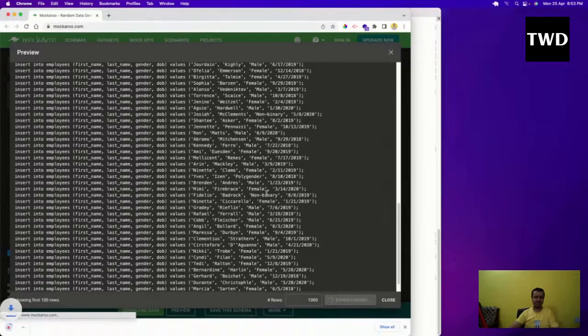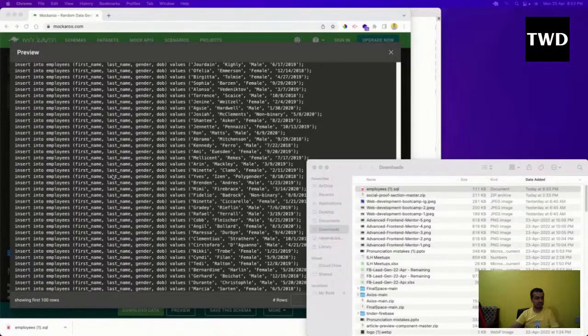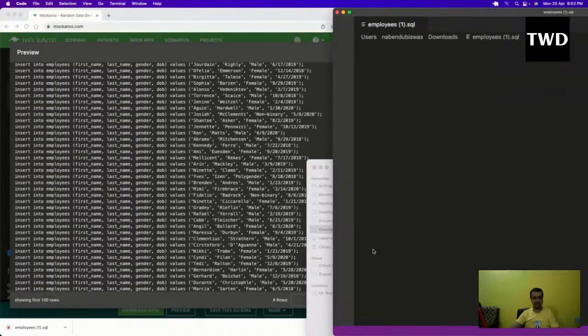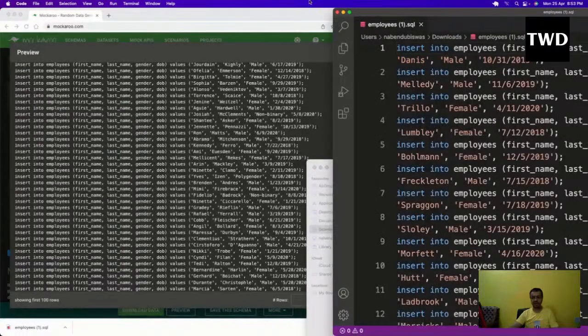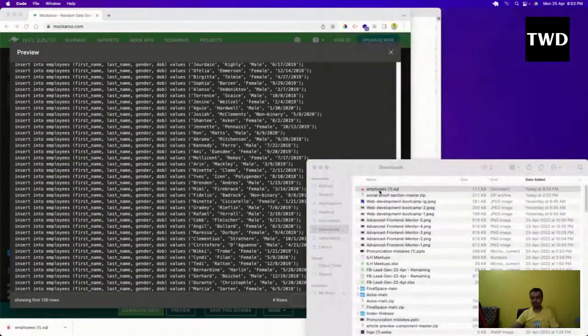So I can take all of these and put them directly in this insert, but there is a much better way to do this. So I will go here. It is showing me this. I will double click on it. Actually, I think I already have an employee file like this, so it's better to name it employee new, because I have definitely done this already.